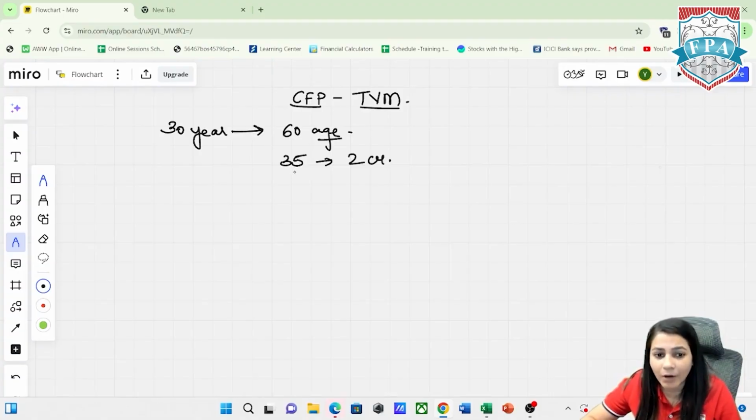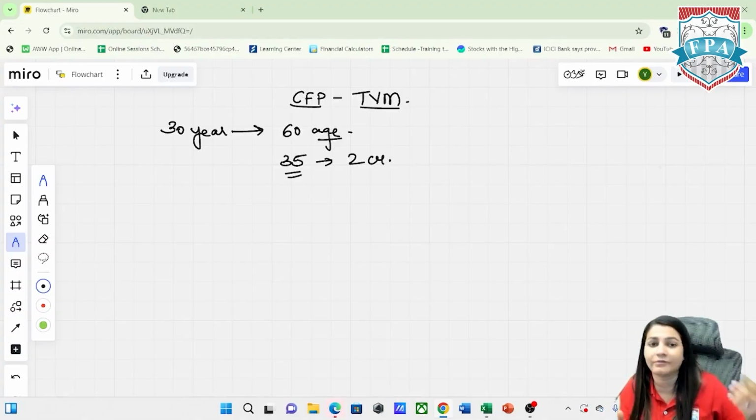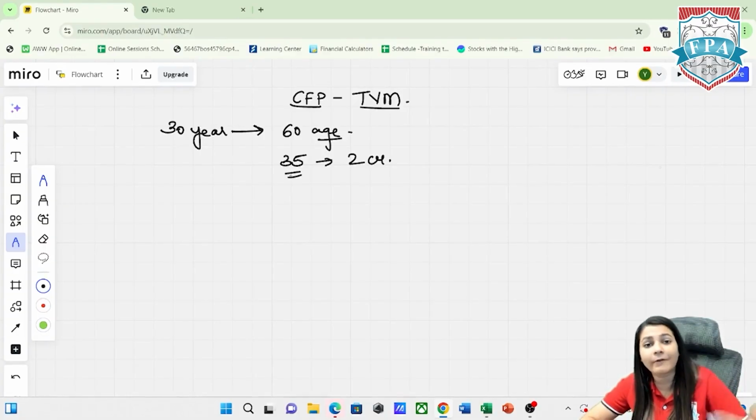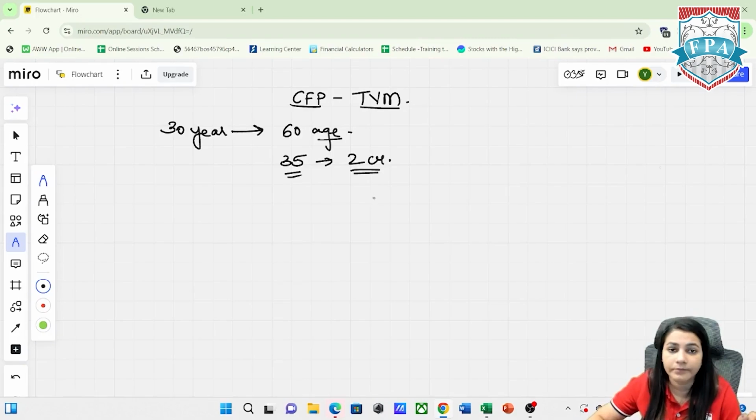So let's say you want to find out that after 5 years, that is at the age of 35, this person is going to require 2 crore rupees. Now, will this 2 crore be available to him at that time? How will it be available to him? How will he be able to withdraw it? For him to be able to withdraw it, he will have to start investing something from now. Does he already have some investments? Okay, good. What extra would he have to invest now? So trying and calculating from 30 to 35, let's say for these 5 years, what is the amount that should be invested so that we are able to reach 2 crore?